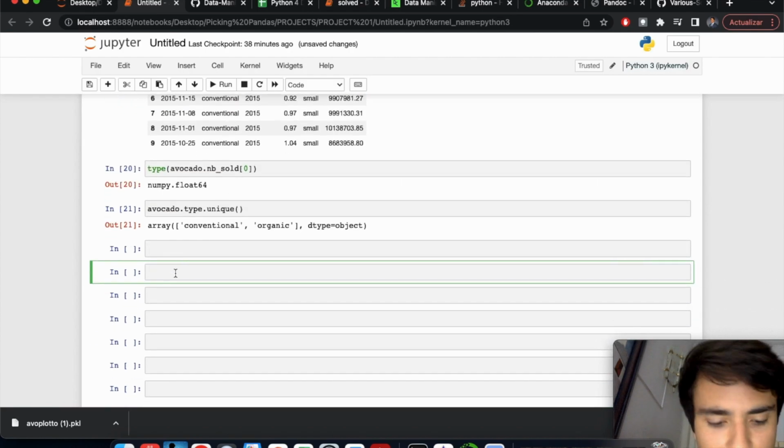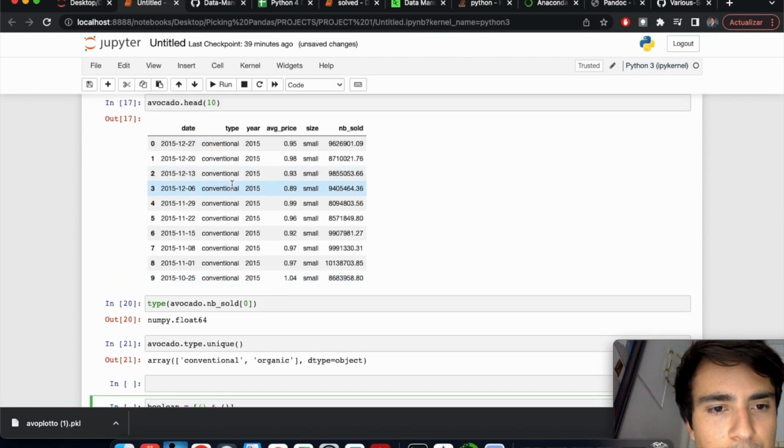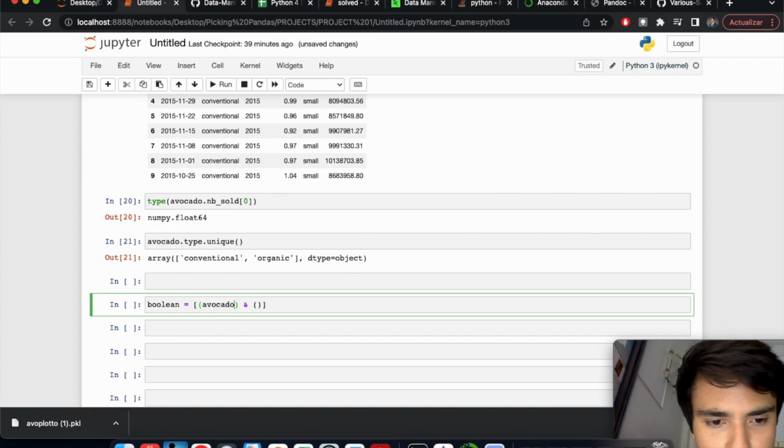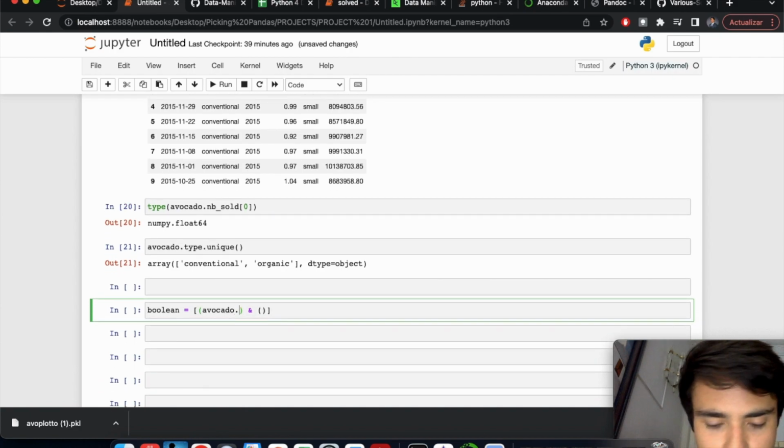So we can create a Boolean condition, which is going to be equal to: it has to comply with one thing and it has to comply with another thing. One thing it has to comply with is that the avocado at type, or actually I'm just going to do it like this, type has to be equal to organic, and avocado at year.